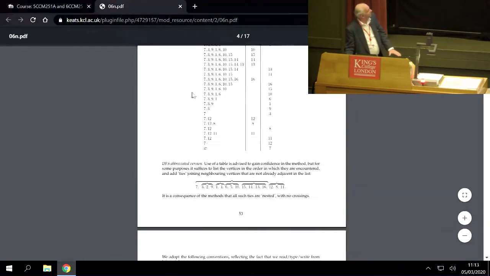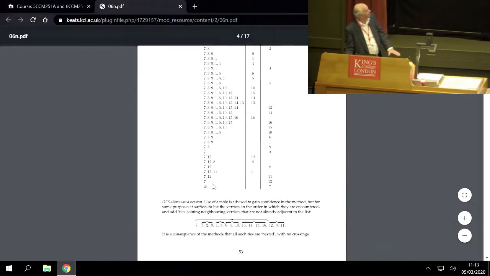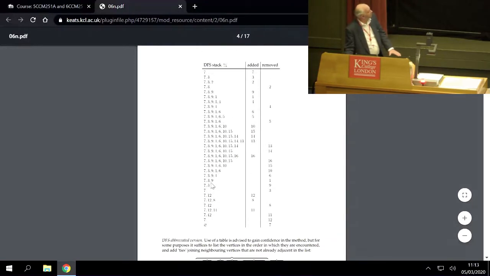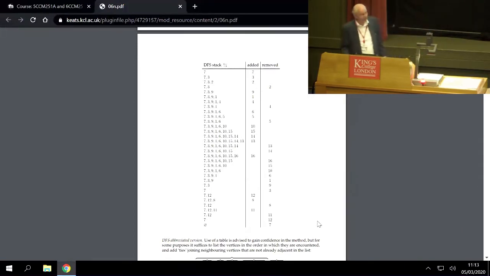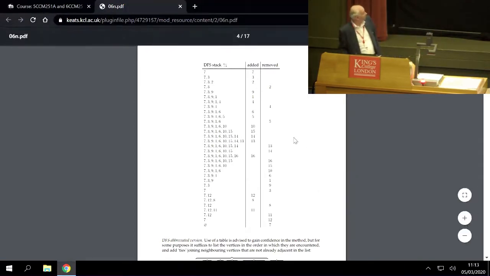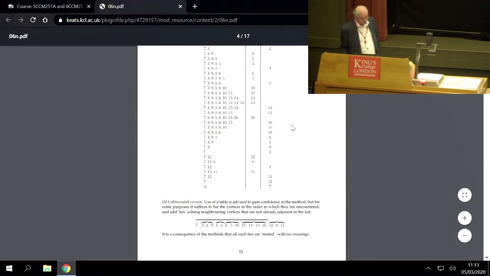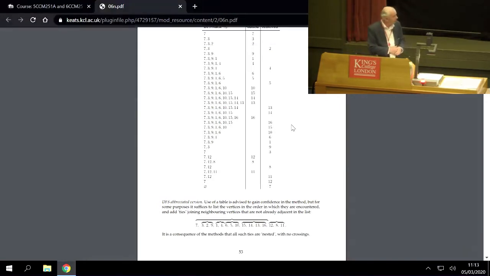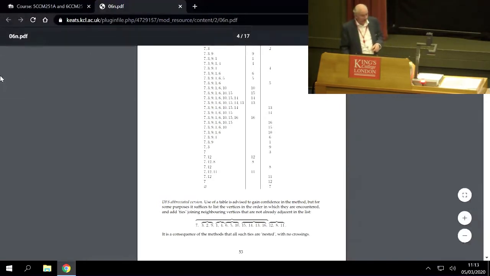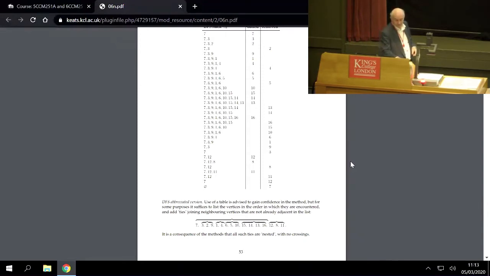So in the history of the stacks, they come at the end. But by the time you've finished, you've gone through every single vertex, you've added it to the stack, and you've removed it from the stack. And that's your depth first search. And that will also give you a tree that spans the graph. So I'd like to explain that now on paper, because this is actually how you're going to do the problems.